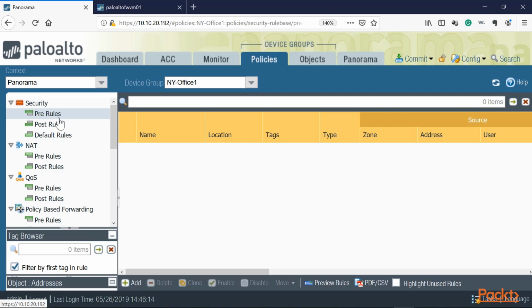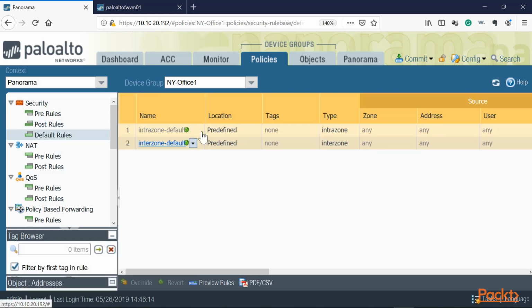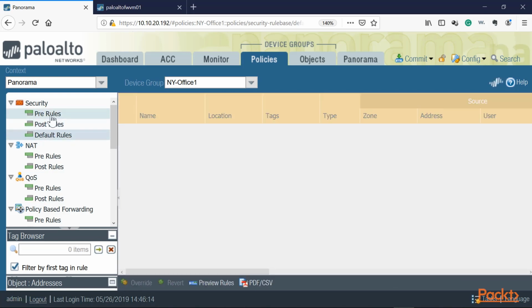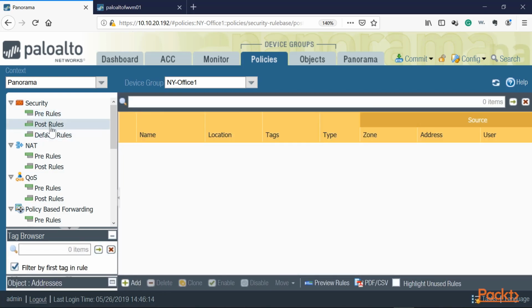Those are the pre-rules. They're usually the allow rules. And then post rules are actually the denies. And then default rules are the rules that come with the Palo Alto by default. So usually you want to make sure that you select the hierarchy of the policy. If you want to make a deny rule, they usually fall on the post rules because they're going to fall below, but first allow anything on top. So you want to allow specific traffic, but then deny everything else on the post side. Same with NAT, same with QoS. Everything that is allowed and denied is added on top and bottom.